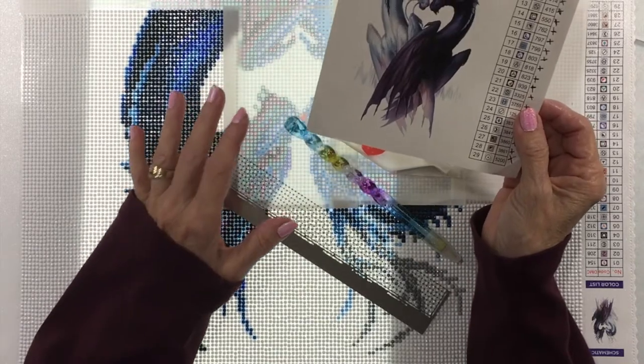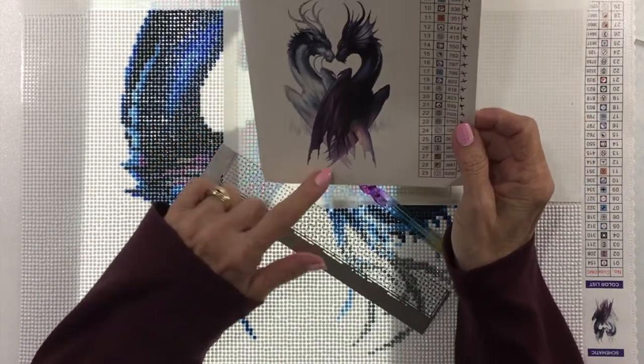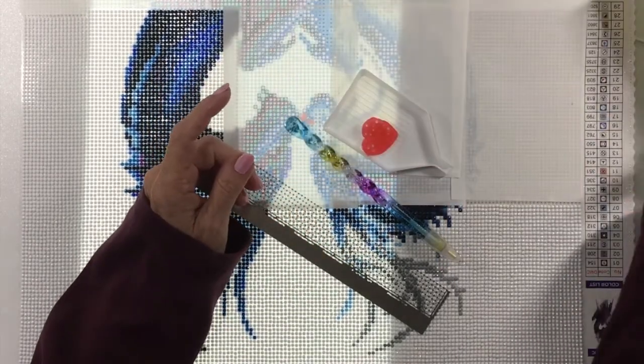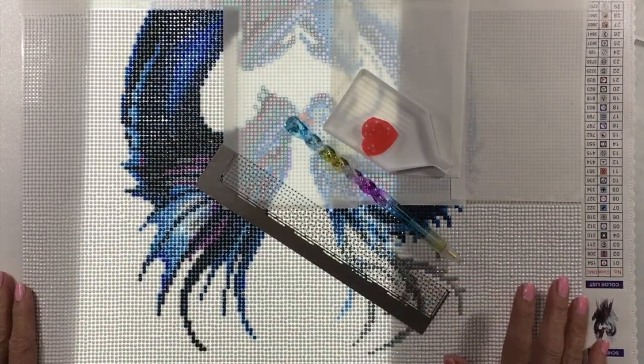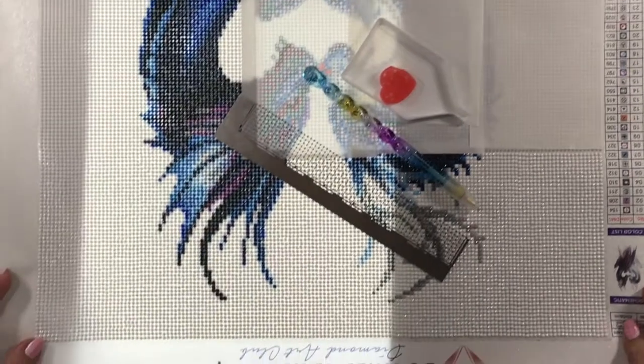Also while we're here doing this, I want to show you a new tool that I picked up. This is what the project looks like when it's finished. I don't know how many of these it will take to get through the whole entire project — as you can see, I've done quite a bit already.